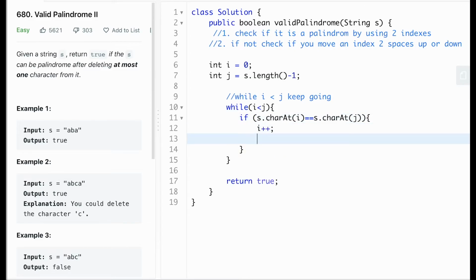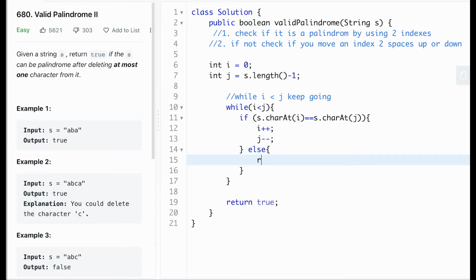So i keeps going and j gets decremented. So this is really how you solve Valid Palindrome 1. And what you would do here is you would just say else return false. So if they don't match, you're going to return false.